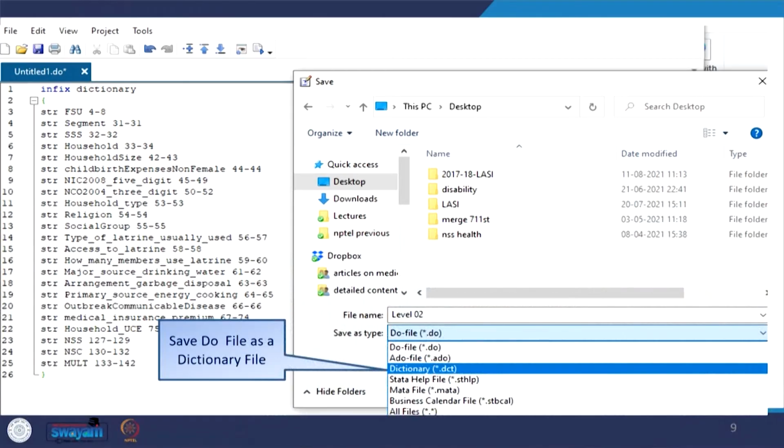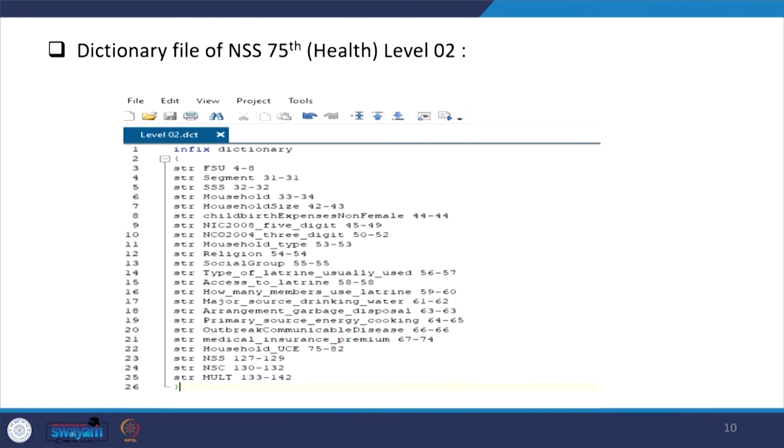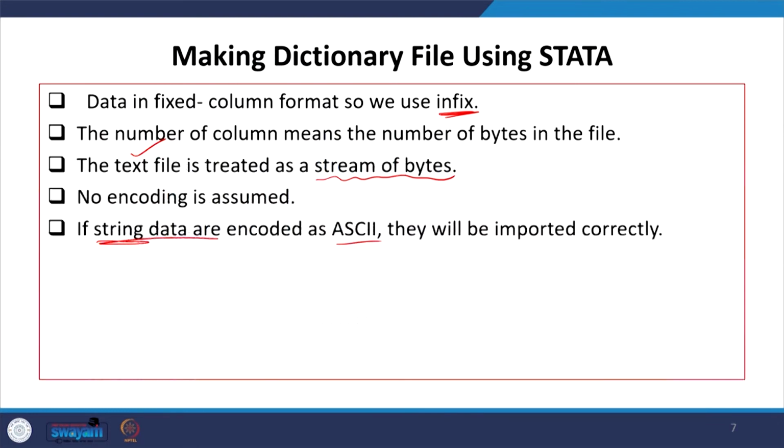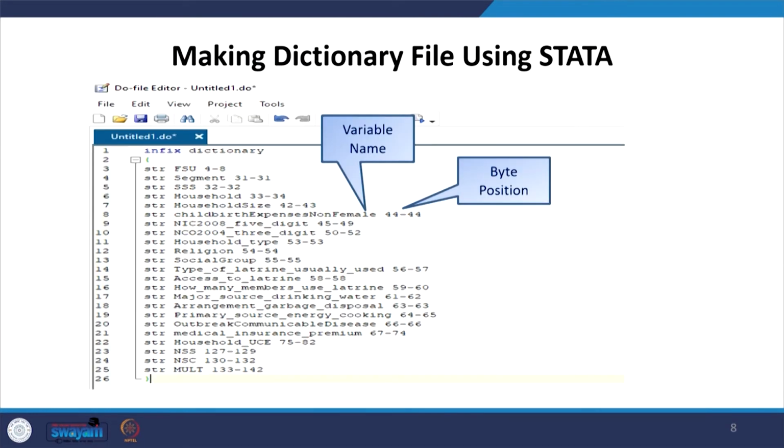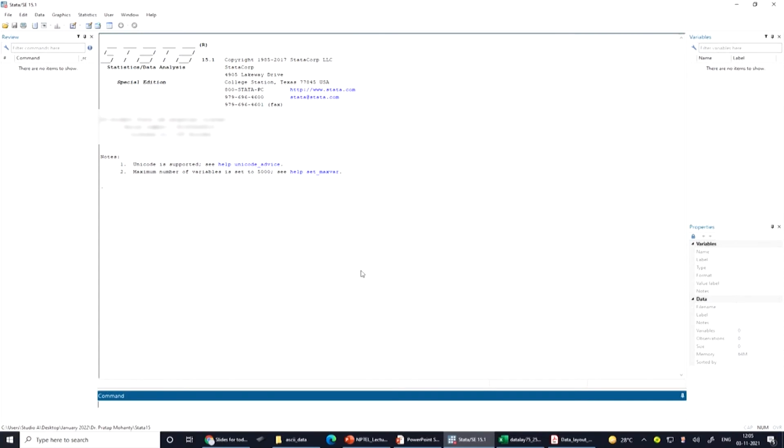Now, I am going to do it on the screen in front of you as well. Hold on for a second. Let us open in Stata one DCT file, one do file first. Here we will open our one sample do file. Then I will guide you how you can do it on your own.